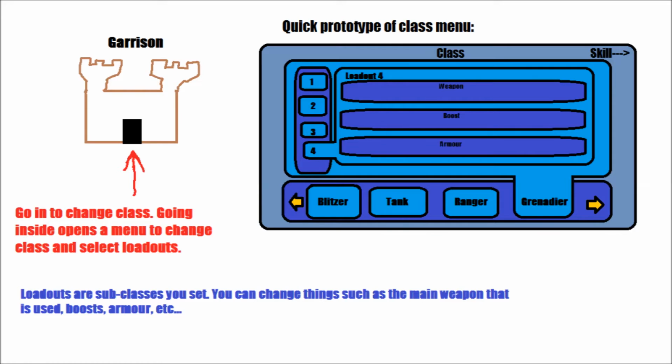The Ranger class. The Ranger is light. They're fast. They have fast shooting weapons. So they're ranged, and they'll have bows or guns and stuff like that, but smaller ones that just shoot fast.